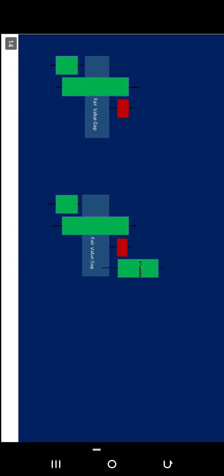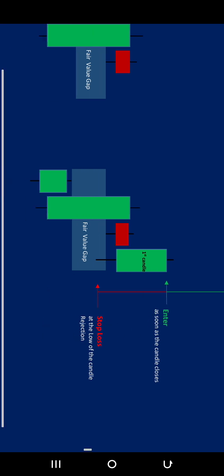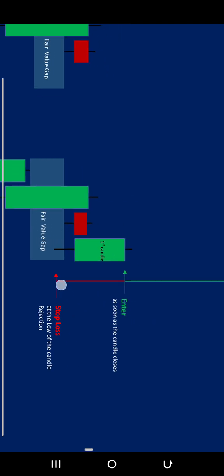How do you now trade, or how do you now capitalize on trading with this rejection candle? That is what I will be teaching you very soon. Now don't forget, this is the candle that was rejected, right? Now this is where price is. How do you enter this trade? It is as simple as that.